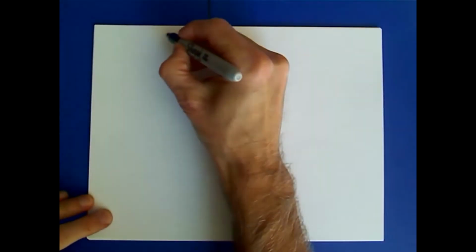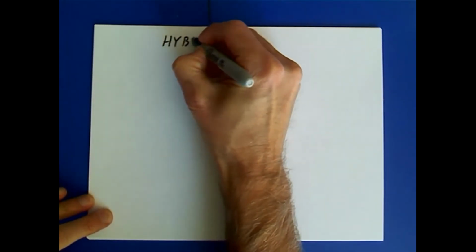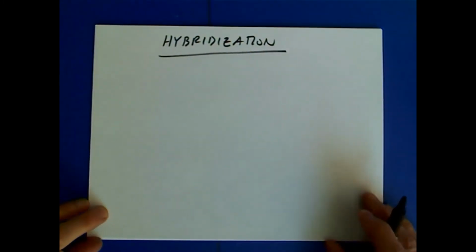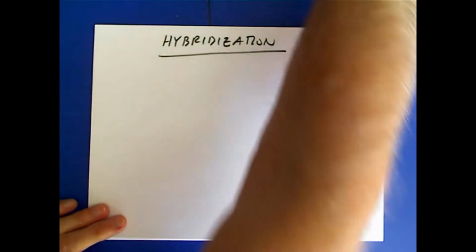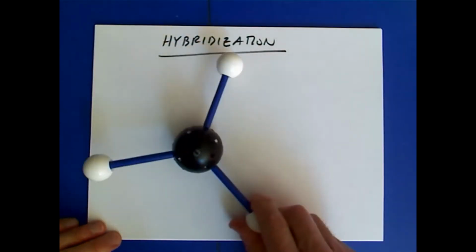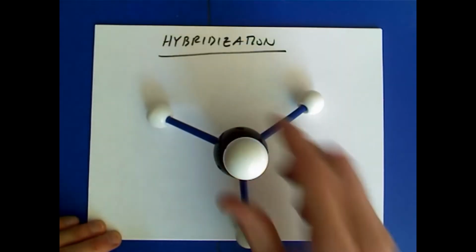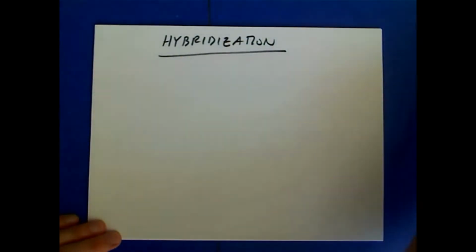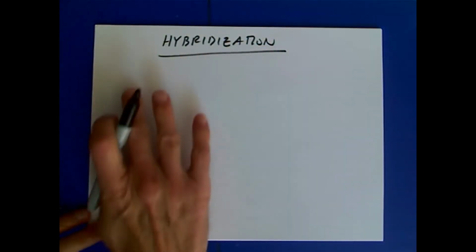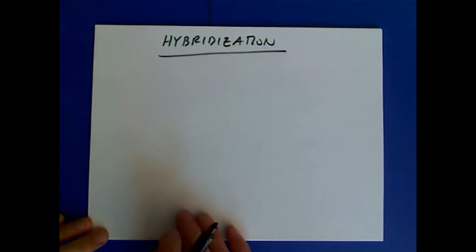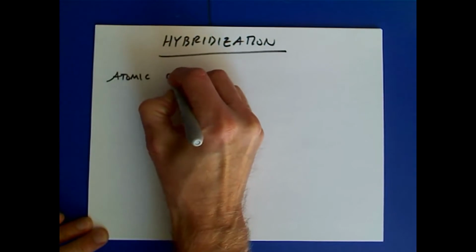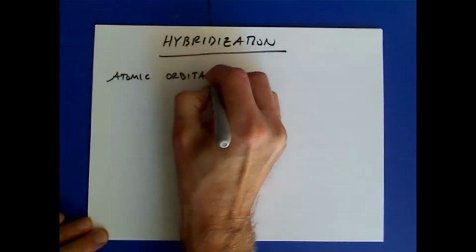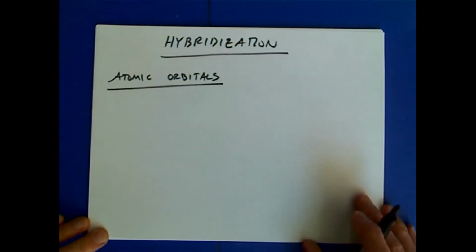In this video, we're going to discuss hybridization theory. Hybridization theory allows us to understand how atomic orbitals give rise to shapes such as trigonal planar molecules or tetrahedral molecules, for example. Before we get into hybridization theory, it's going to be a good idea to review our atomic orbitals, because our atomic orbitals are going to be used to build what we will call our hybrid orbitals.